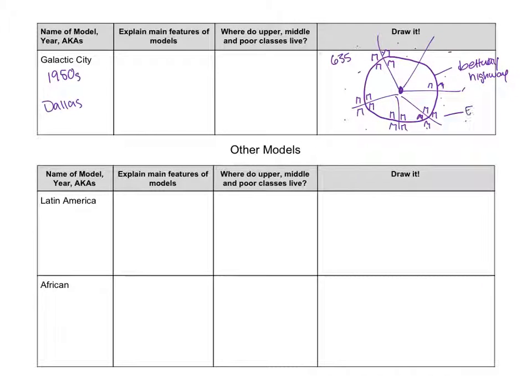And that is going to be a big thing with this model, is that you have edge cities, because when the people start moving further out, the businesses and everything like that is going to move out where the people are. Okay, so some main features here is that it grows out of urban areas. So it's really about the suburbs here.